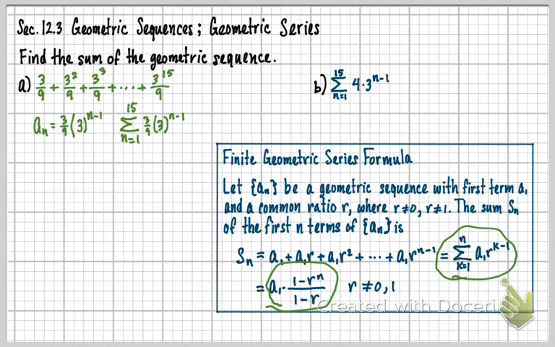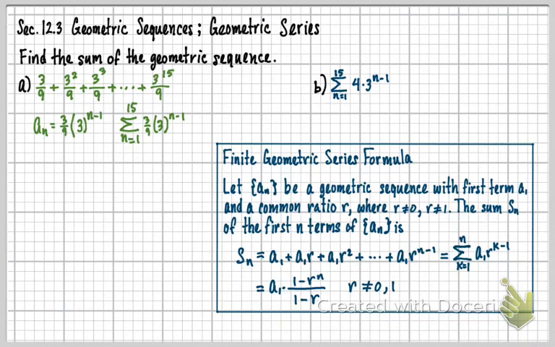All right, so if we look at the problem we have here, we can see that our r is 3. So that's here and here. We can also see that our a1 is 3/9. And I think that's about all we need for this. Now again, it has to be in this form to begin with, and we have that, and our n is 15. So let's just plug that all in now.